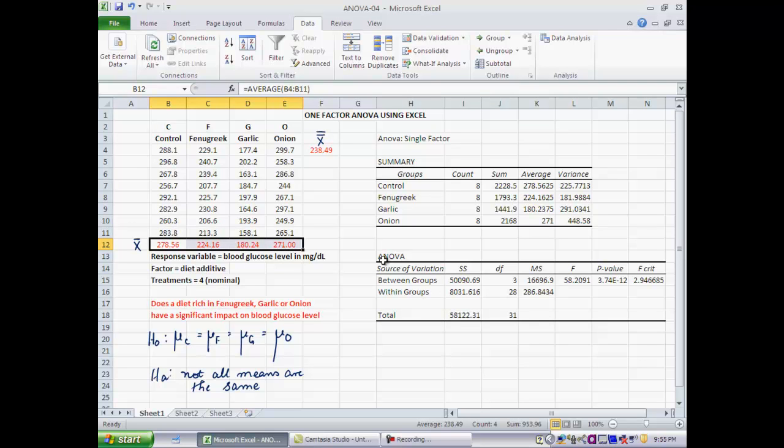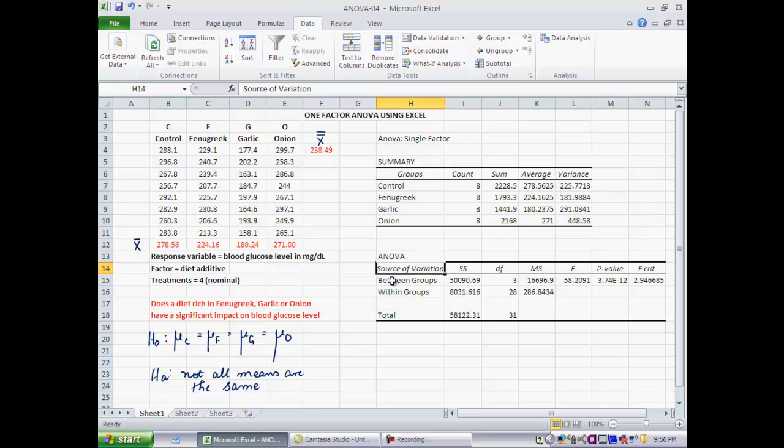They are the sample means, and I haven't shown you the calculation, but if you were to actually type in this data and calculate the variances for each of these 4 samples, these are the numbers you would get in that last column: 225, 181.98, 291.03, 448.58. Those are the sample variances. Okay, so now let's look.